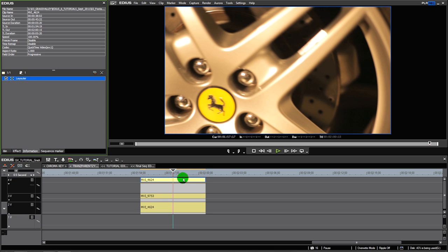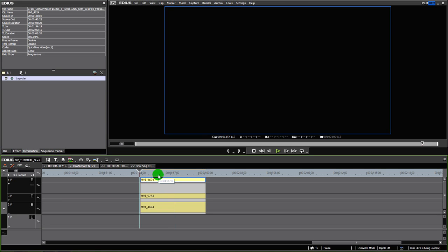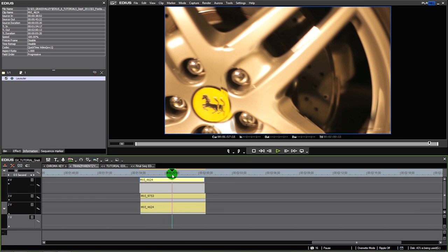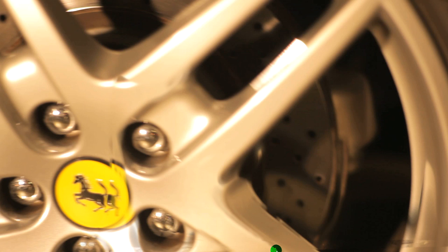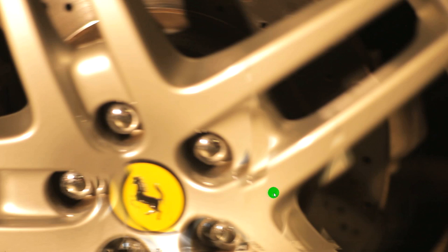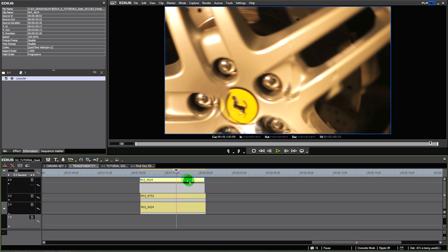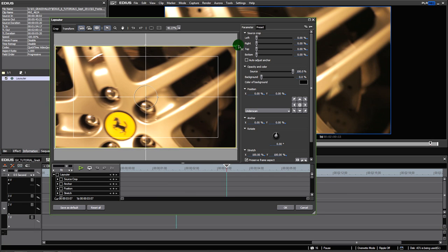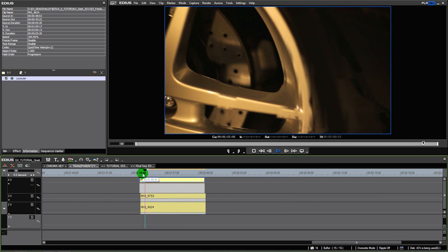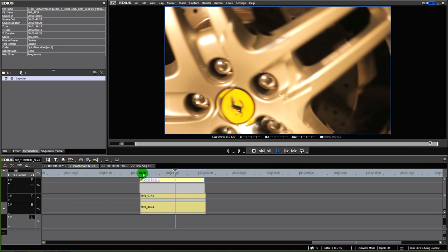What I'm going to do is offset the top layer by 2 frames. So I'm going to go back 2 frames and offset it. So now, I don't know if you can see that, but there's this distortion going on here. Can you see that? So now it looks like that heat distortion that I'm talking about. How cool is that? And it's as simple as just offsetting that wheel. I mean, we could distort it even more. Let's click on the top layer, go to the layout tool, and just expand it a little bit. So once again, it's even more distortion. And it really does look like that cool heat looking effect.